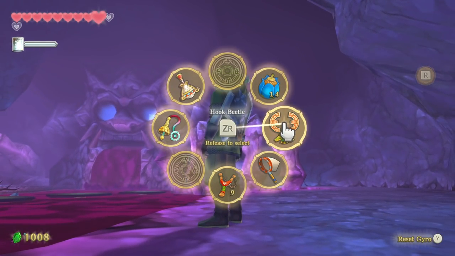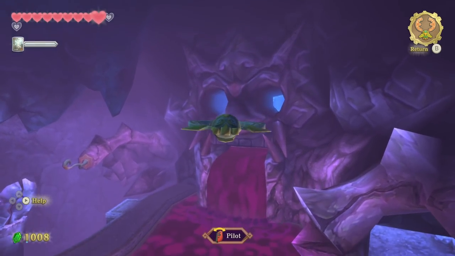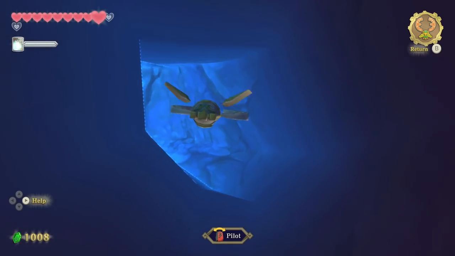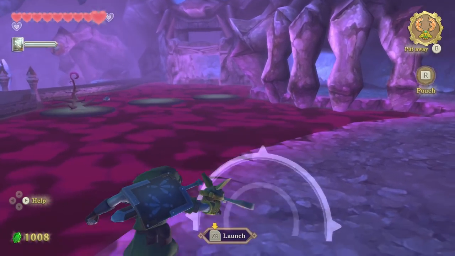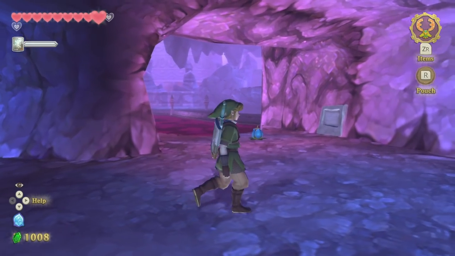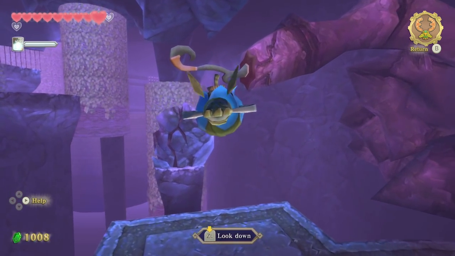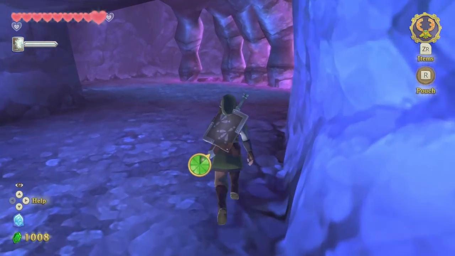Okay, hold on. Let me try this thing. These dungeons are so big. There it is. That's what we wanted, I suppose. Let's try that. What? Okay, hold on. Do you think I just fly this? Seems likely. Excellent. I think I'm doing pretty good.